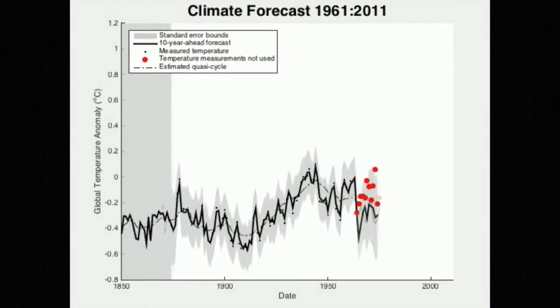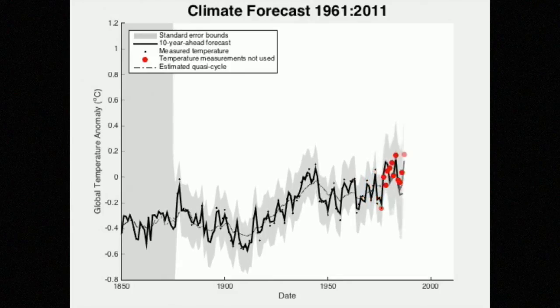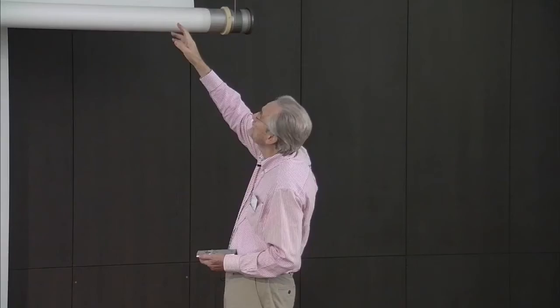Okay, so here we go, from about 1960. See, it's not doing bad, is it? Okay, then it's not doing so good. Oh, it's really gone bad there. Oh, but it's caught up. Why did it do that? Well, you can't forecast this quasi-cycle exactly, so you're going to get it wrong sometimes. It got it right in 2000, but it didn't get it right just before 2000.